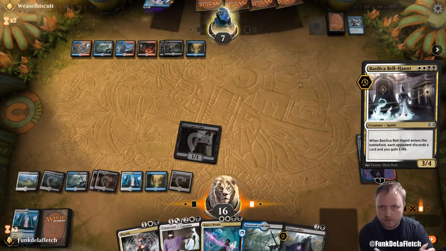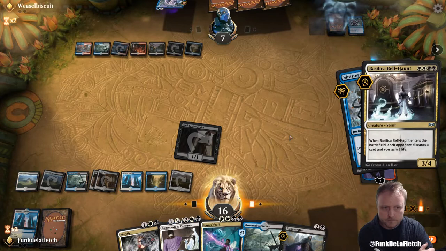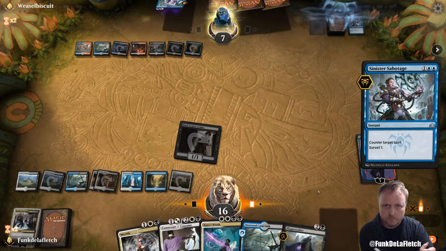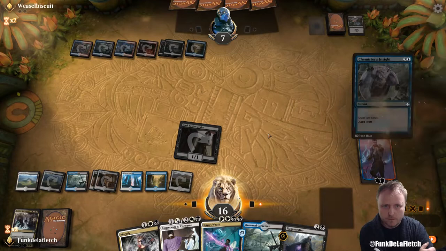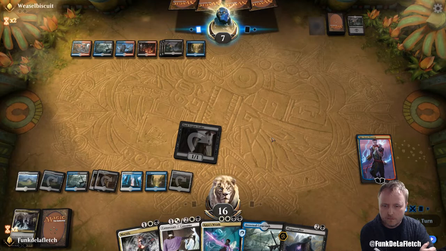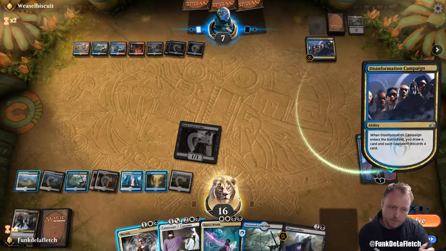Play a Bell Haunt. Yep. All right, end the turn. Yep. So that was a mistake. That should have not been in the graveyard. Land, down to four cards. Mm-hmm. Disinformation Campaign. Resolves. Discard Drowned Catacomb.